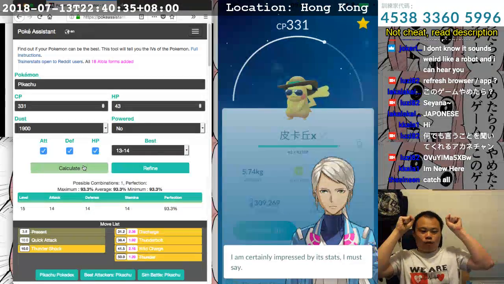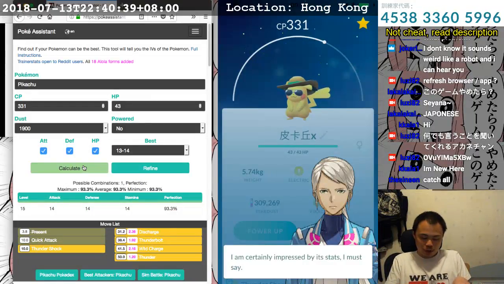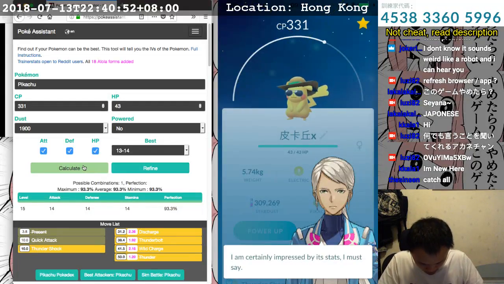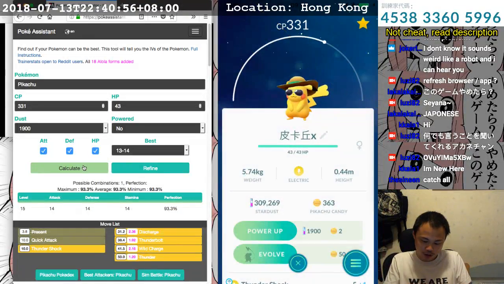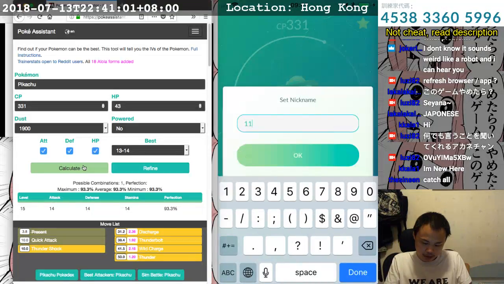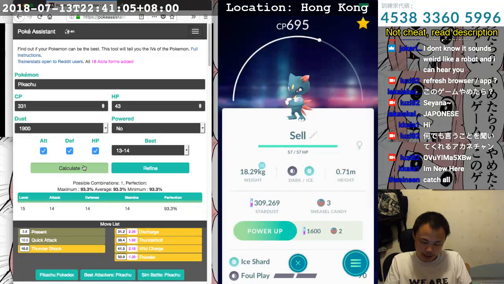Wow, 14, 14, 14. Well, you know, when I checked this, and they say this is best in HP, best in attack, and best in defense, I guess, wow, are you going to be 100%? But it says it is just impressing her, so I just lose. Anyway, it is still a very good Pokemon, you can see. Of course, I will keep it.